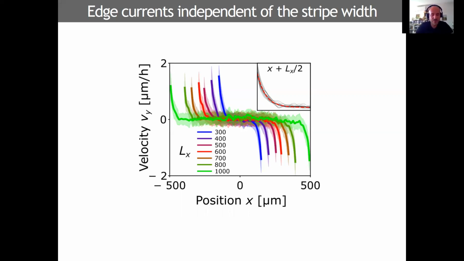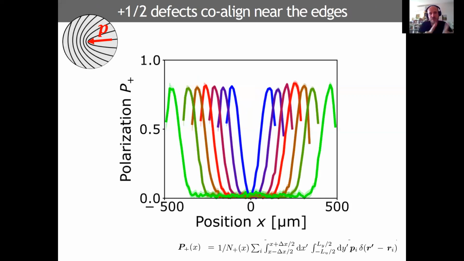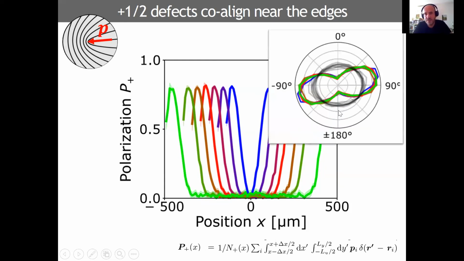So what we did, we decided to look at the defects, which, as you have seen before, we associated with the flows. This is what you see when you analyze the polarization, or co-alignment, of defects. In the center, defects distribute quite randomly. We specifically look at the plus half defects, which break symmetry, having directional flows. You see there is a high level of polarization of the defects at the boundary layer for all the widths, and the orientation of these defects at the boundaries, shown in this distribution, is almost orthogonal to the boundary. So defects face the wall, with a slight tilt. In the bulk, these gray distributions look very symmetrical.